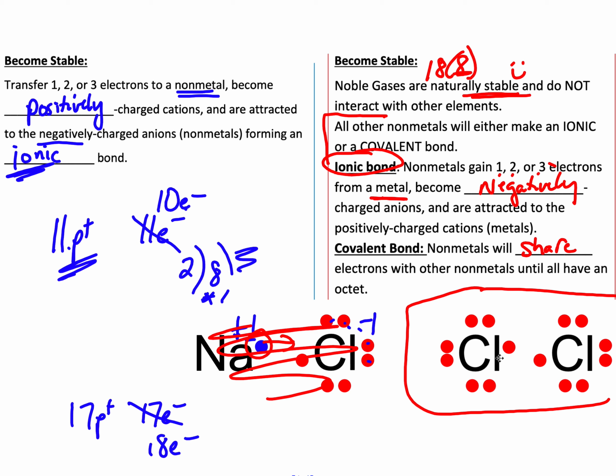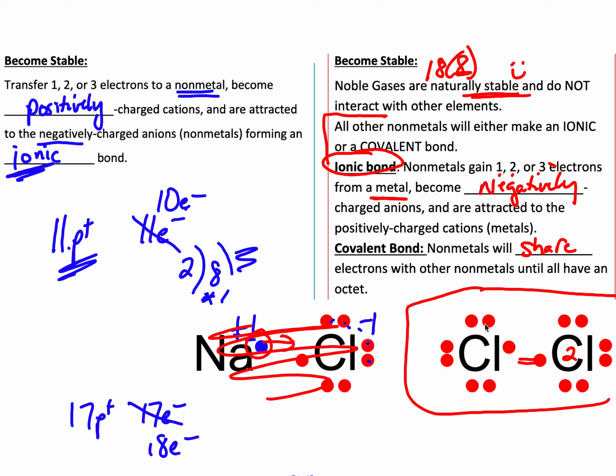So we'll call this chlorine one and chlorine two. This chlorine looks at chlorine two and says, you know what? Can I borrow your electron for part of the time? Let it come over here and let it zip around my electron cloud and make me feel like I have eight. And if it does that a couple times, I'll be nice and happy, and then I'll send it back to you, along with one of my own electrons.